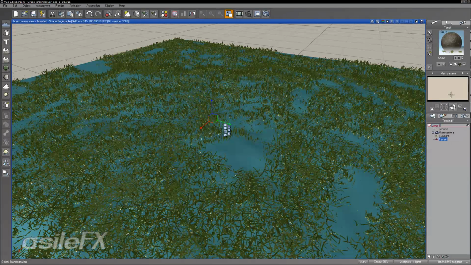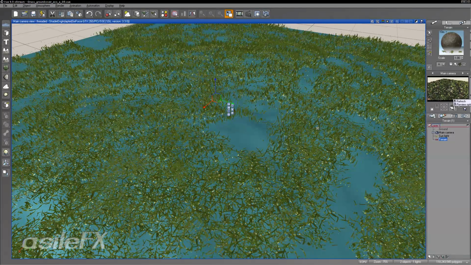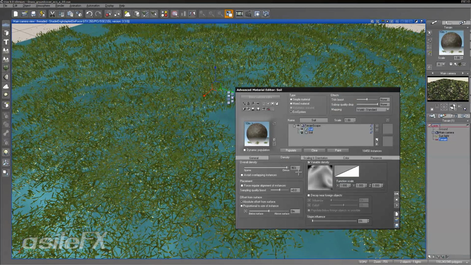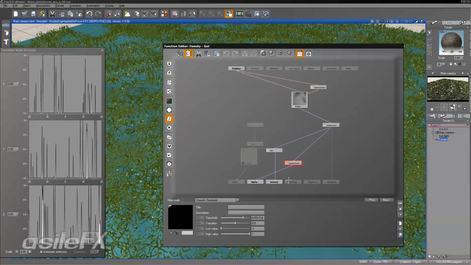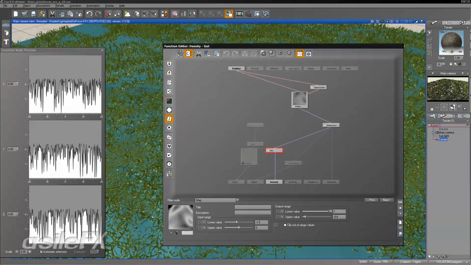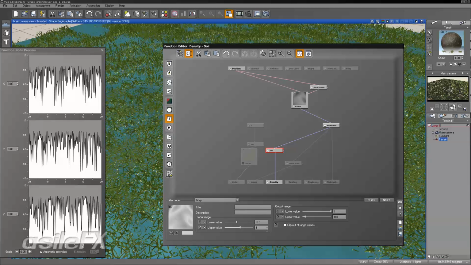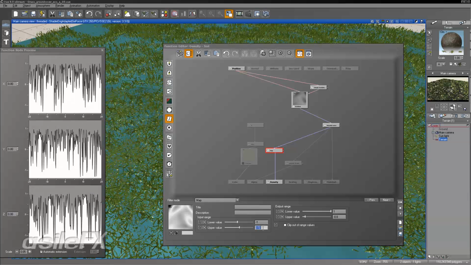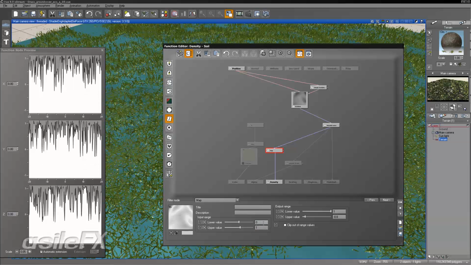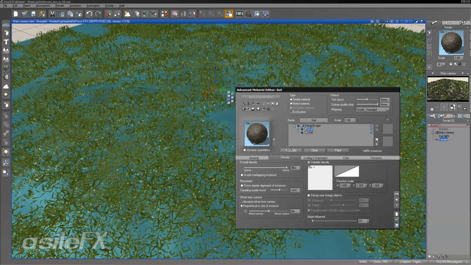Make sure we enable the render, and the density I am going to take a look at, because it doesn't look like it's working quite right, and that's because I have my values set way too out of range. Let's set that to 1, and then 0.